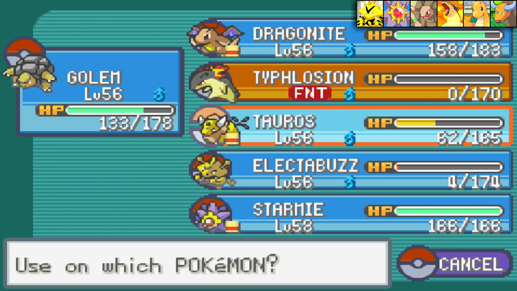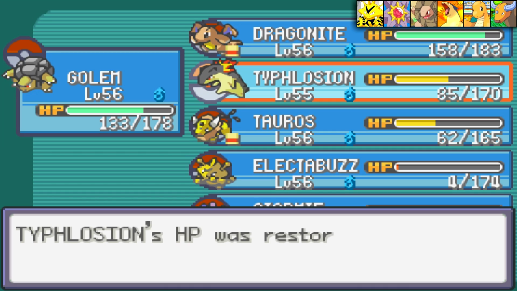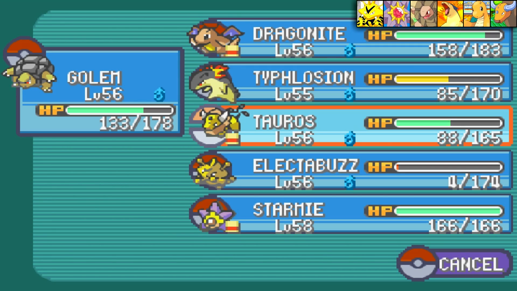Alright, so let's go ahead and revive Mr. Typhlosion. Electabuzz looks like he's fainted, but he's not. He has 4 hit points, I promise. And let's just drop some of these Hyper Potions.